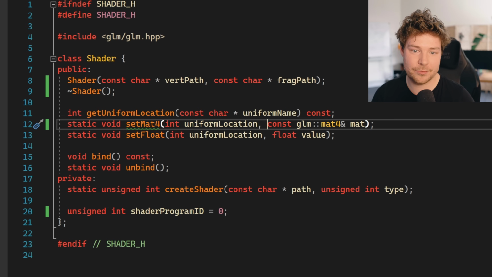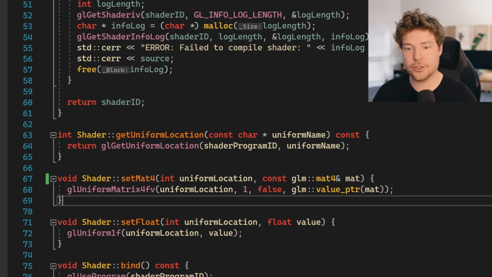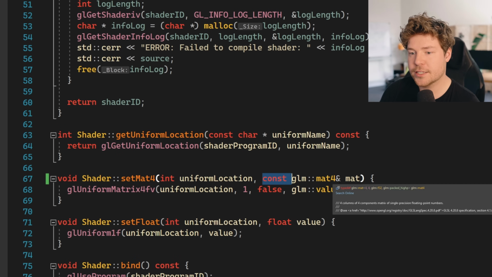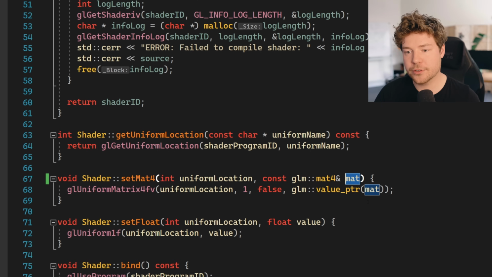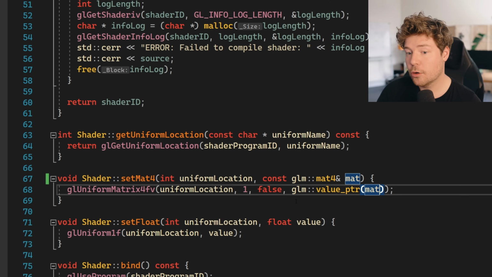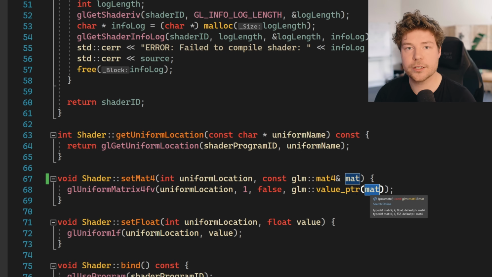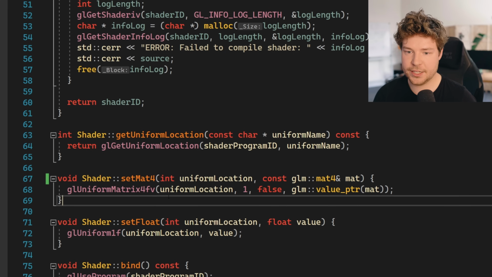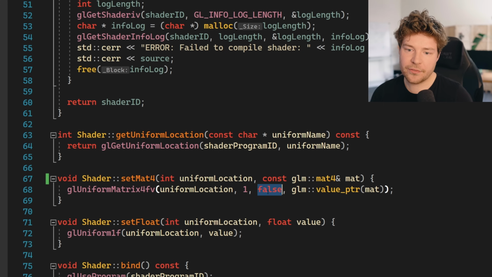Let me just restore this as well. And then we'll be back to normal. Especially because there's no reason for this to contain a copy of this data, because at the end of the day, all we're doing is obtaining a pointer to that memory buffer and passing it to OpenGL anyway. Speaking of which, you have a false here.